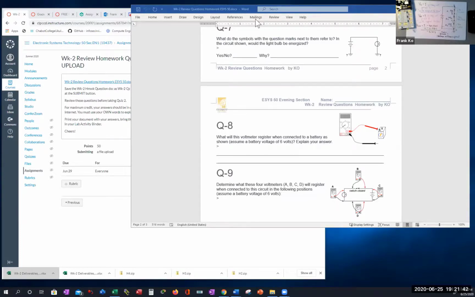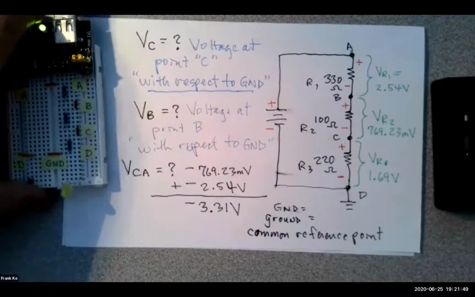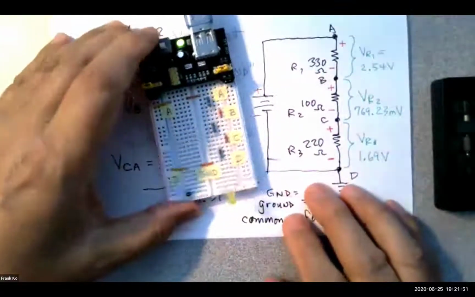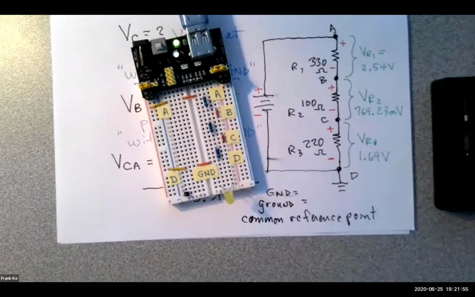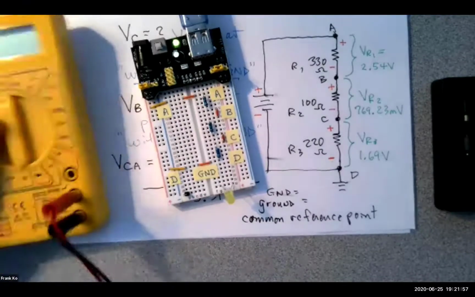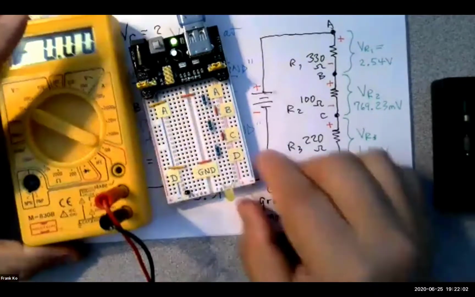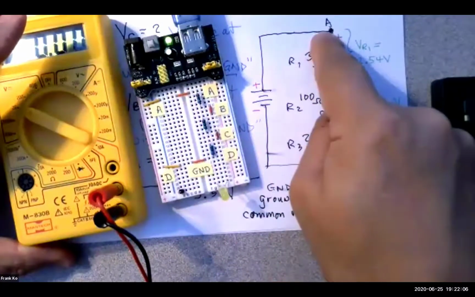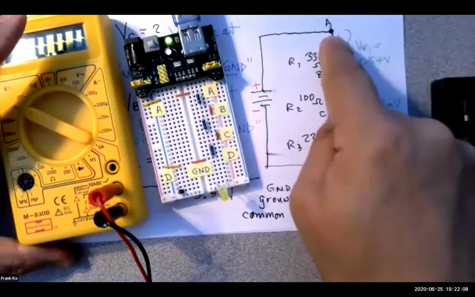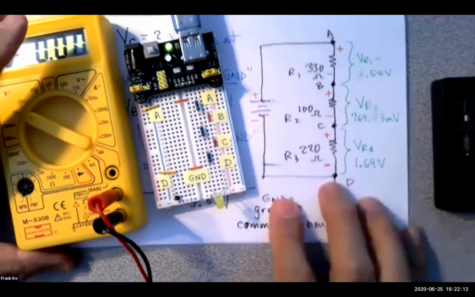Let me answer that question for you with a real circuit. And the real circuit will be the one in front of us. Here's the one in front of us, and I'm going to be measuring some values for us. So I'm going to put this on 2 volts. And if I want to measure across the voltage source from the top to the bottom, that is from point A to point D, yes? Isn't point A attached to the top of my source? Isn't point D attached to the bottom of my source?